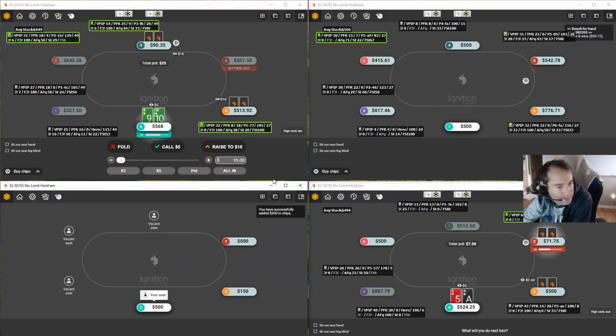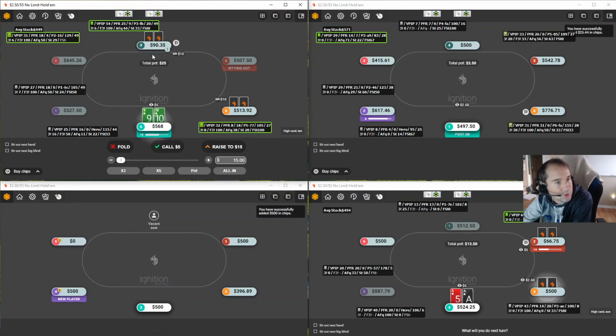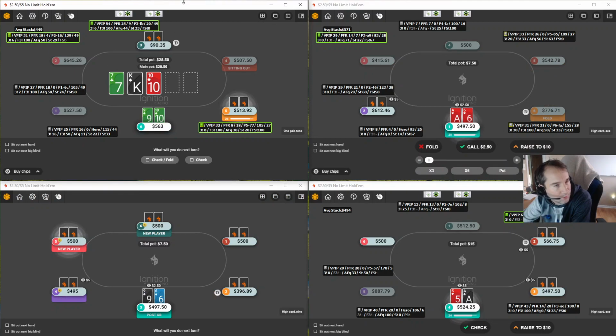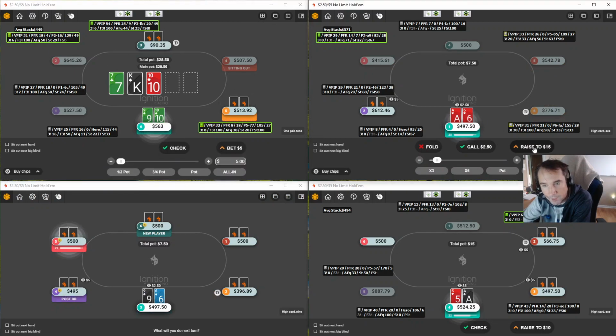Lower left-hand table, a short stack rec min raises the button. Small blind player, who also seems to be on the fishy side, comes along. I'm going to call with my 10-9 suited as opposed to squeezing because I don't want to get myself committed against the 20 blind player.